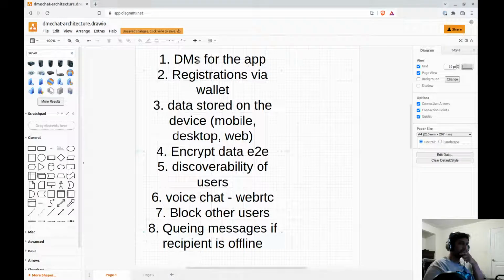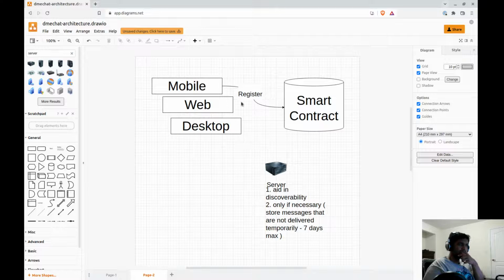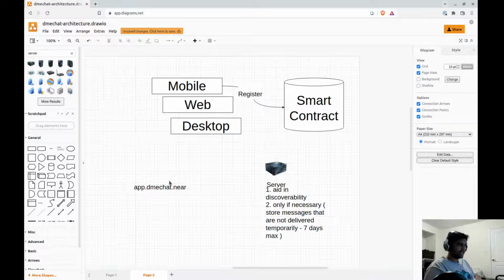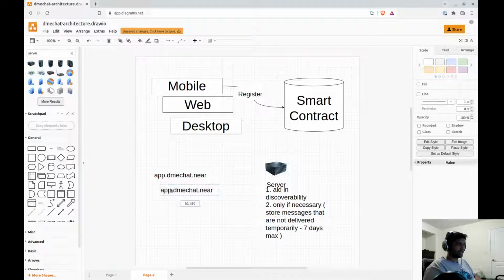So DMs, we talked about registration. I'm going to elaborate a little bit more about how the registration would end up working. In Near protocol, if a smart contract has an address such as dmechat.app, we'll let users register a sub name on this account.